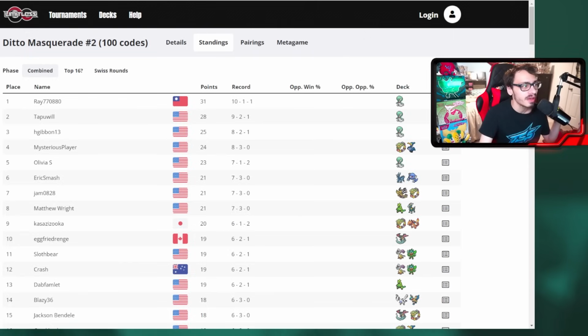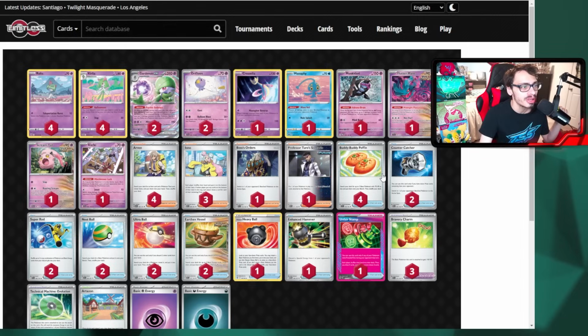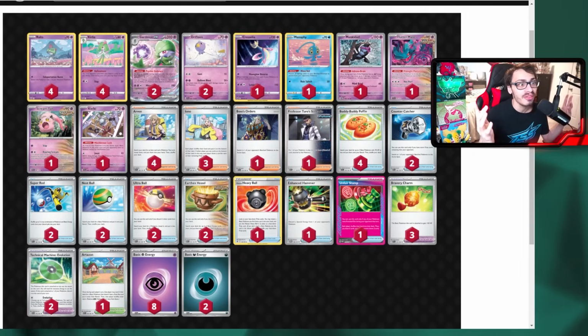Looking at this one, we've got the Ditto Masquerade tournament. All these tournaments, by the way, had over 120 players. Starting things off with the Ditto Masquerade tournament, over half of the top four was Gardevoir EX. Now, a lot of people are saying Gardevoir is the BDIF right now. I don't think it's the BDIF, but I do think it is a top deck in the format. It's definitely getting a lot of play right now. I think a lot of people are just trying to see how good Gardevoir is.